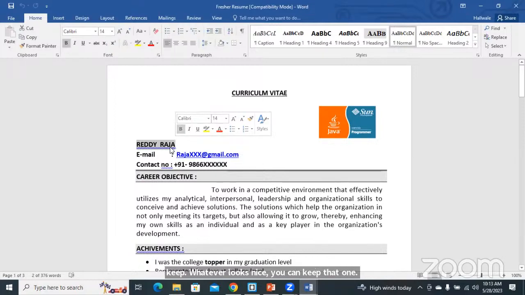But don't put your name in Indian fashion, because you are not going to work in a small business. You are going to work in a big MNC, and they follow the EVS format. In EVS, they put the first name first, and after that the surname.